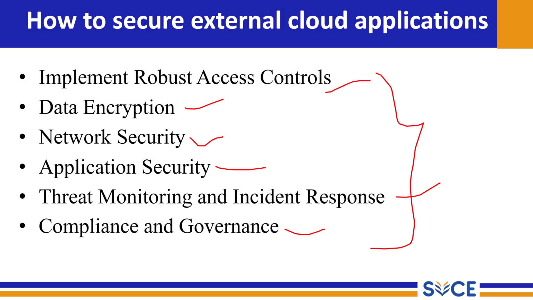And secure access service edge, SASE. We have to consider using SASE to provide a centralized and secure access point for external users and applications. And for application security, that involves some ways like static application security testing, which is called SAST, and dynamic application security testing, that is called DAST.